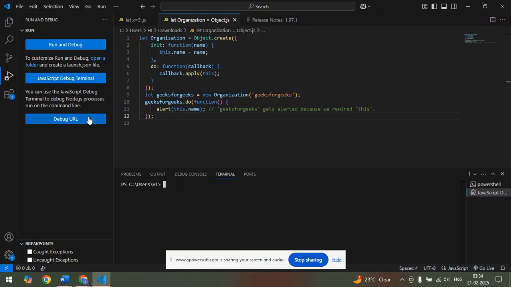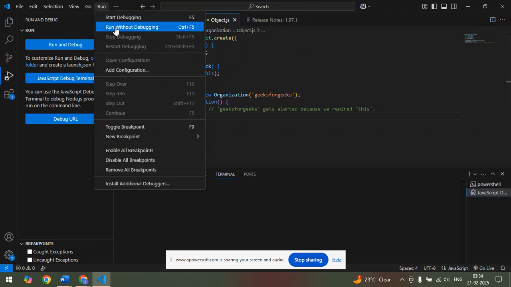I don't know why this is not running here.